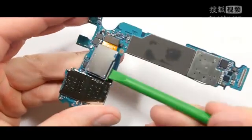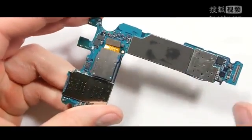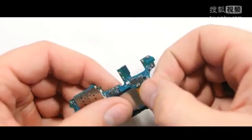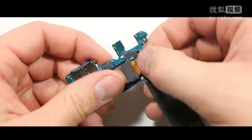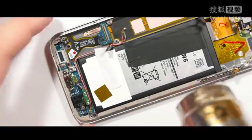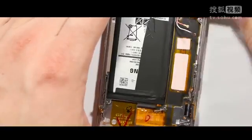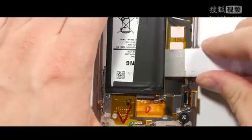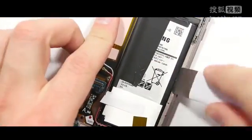Here's the 12 megapixel rear facing camera. I have some cool stuff I'm going to show you with this towards the end of this video. I'm going to put it back into place, just snapping it in like a little Lego. For the battery removal process, it is fairly difficult. I'm going to use my heat gun again to soften the adhesive between the battery and the frame of the phone, and then using a metal pry tool very gently and very carefully prying it out of the metal frame.